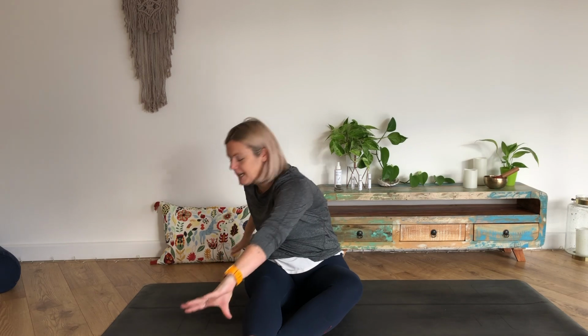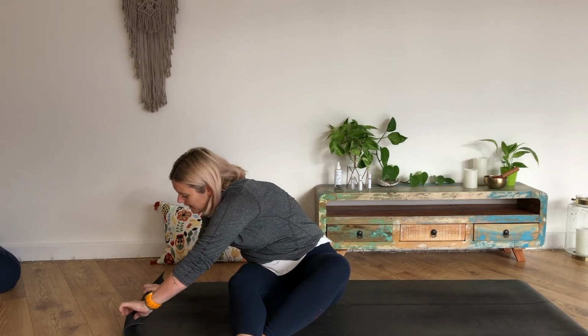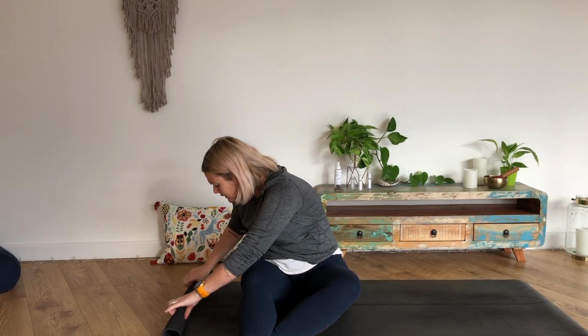So now, here are your choices, here are your options. If you've got a pillow, grab a pillow, lay it down on the floor. If you've not got a pillow but you're working on a mat, then I want you to roll the top of your mat, maybe about the top third of your mat up, depending on how much lift you'll see in a minute. And then we're going to come to lay down.